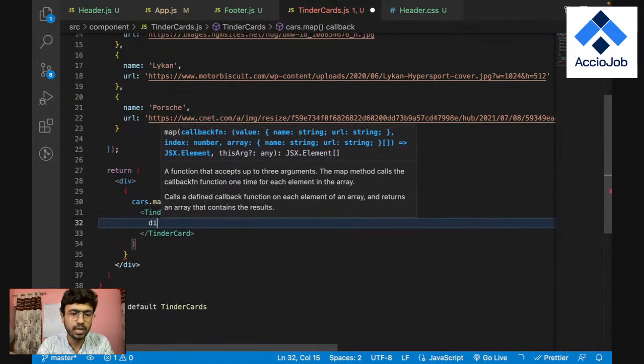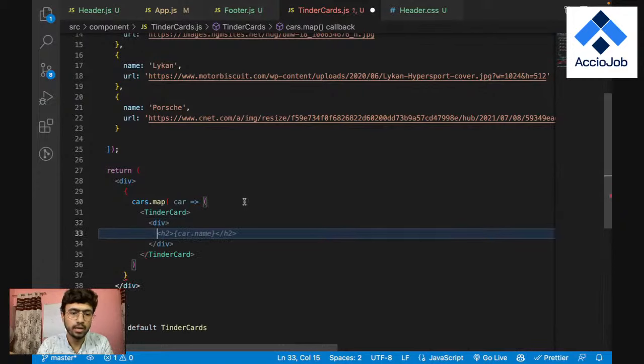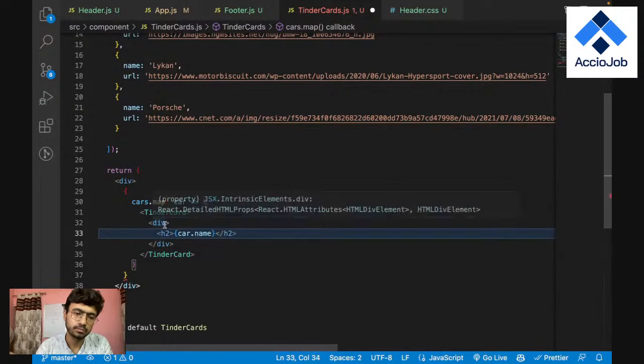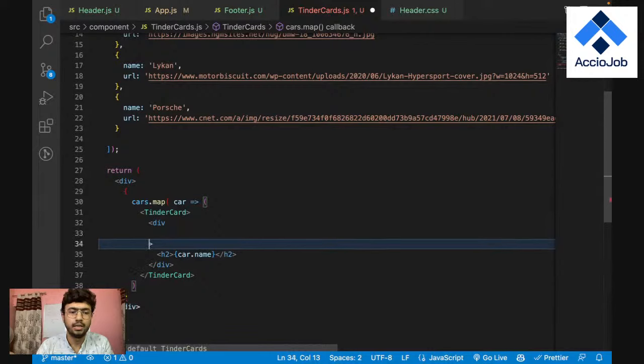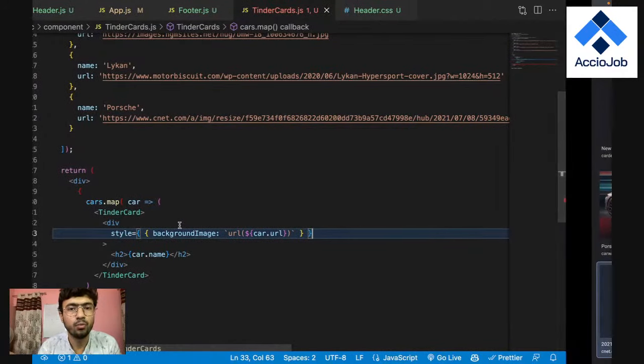I'm quickly explaining what I'm doing over here: the car name, and I'm giving the background color. Perfect.